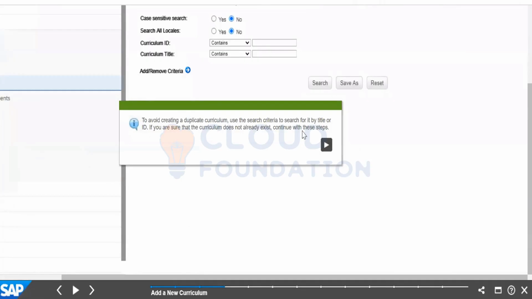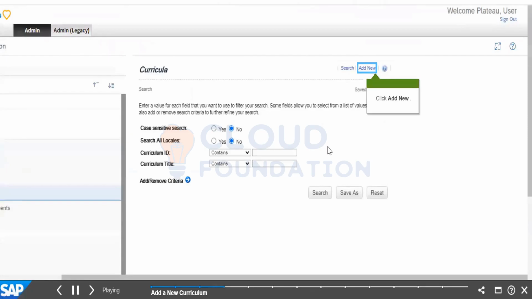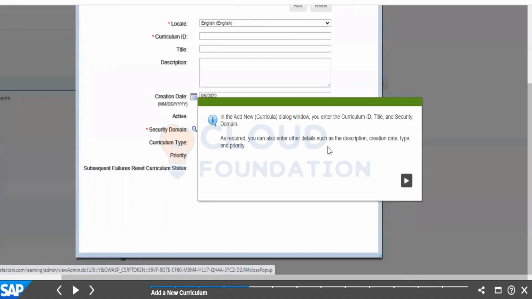Creating a duplicate curriculum uses search and copying. This is a new one. Now in your window, you enter the curriculum ID and everything.